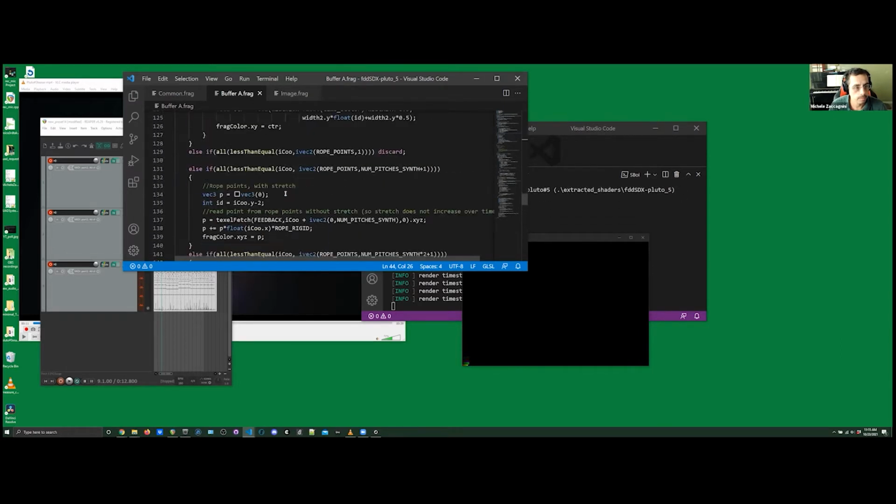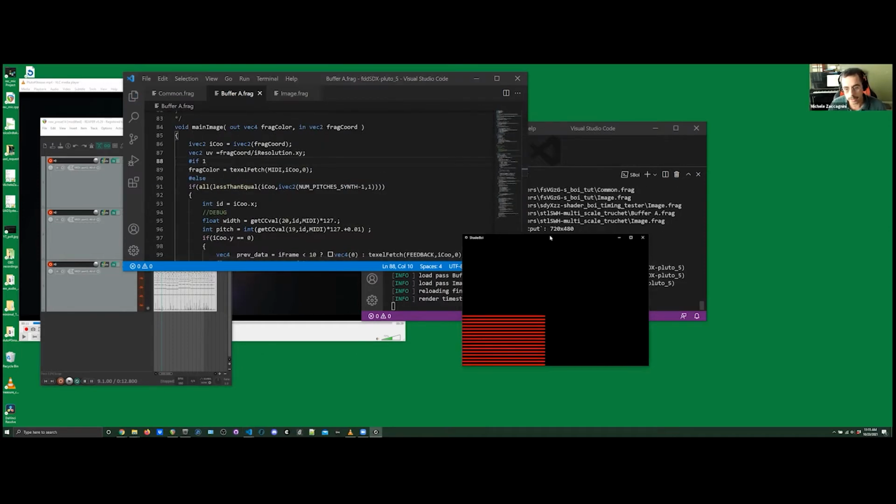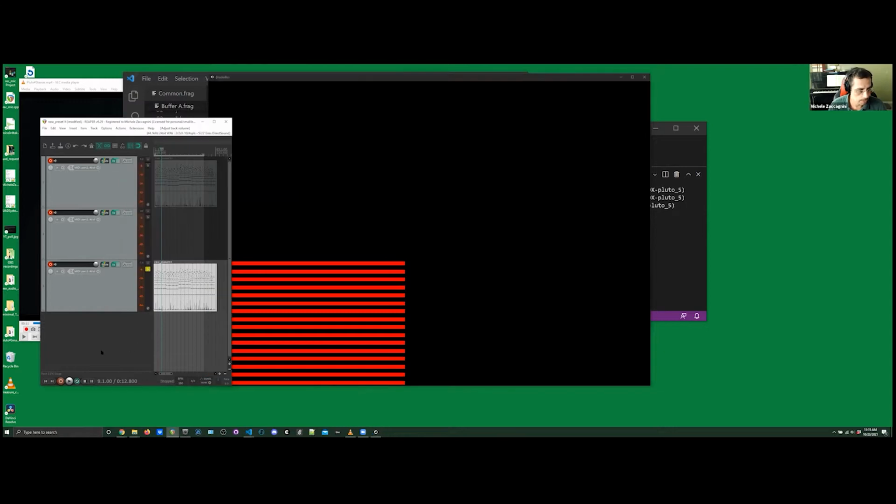Sorry, I just want to show what the MIDI texture looks like. So this is what the MIDI texture that's coming in looks like, which is kind of dull. But if I start sending in MIDI data, then you can see there's something happening in this MIDI texture here, right? This is the sound.